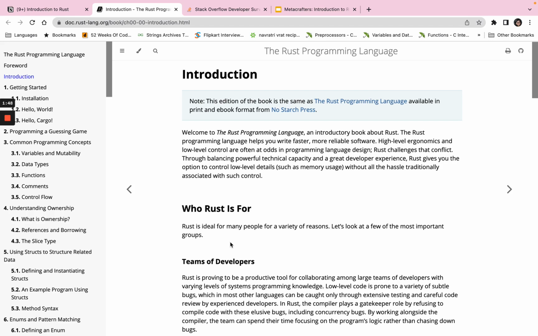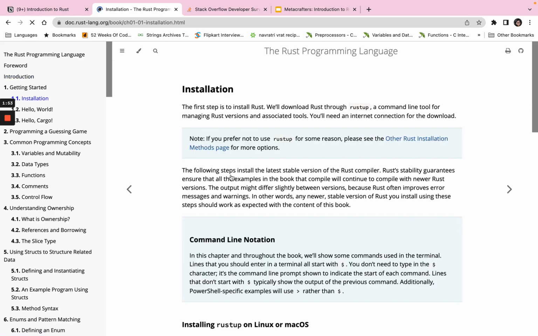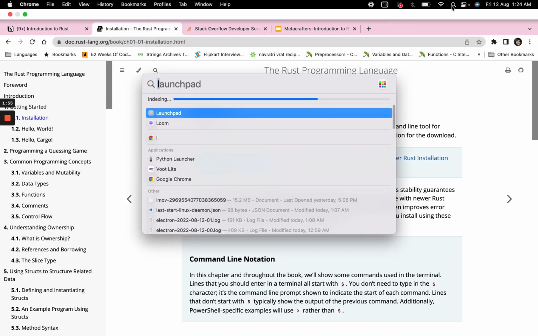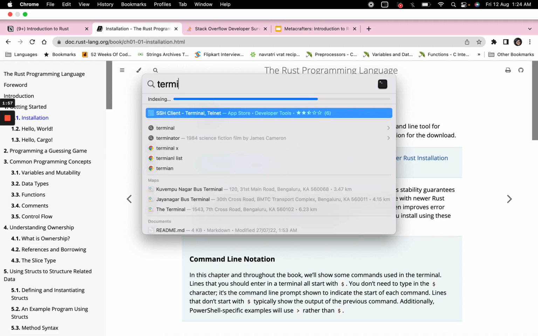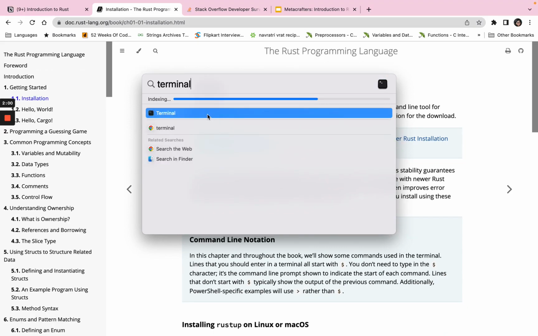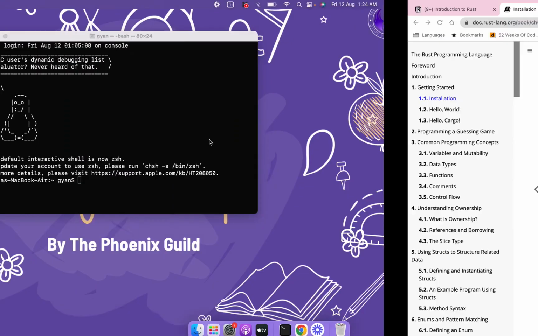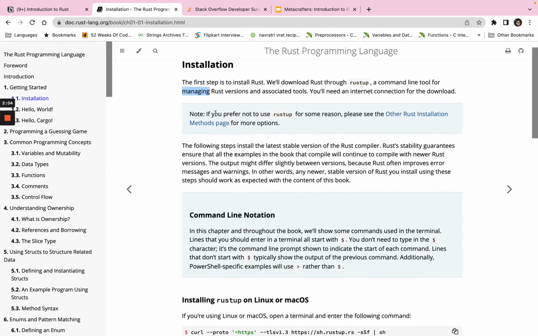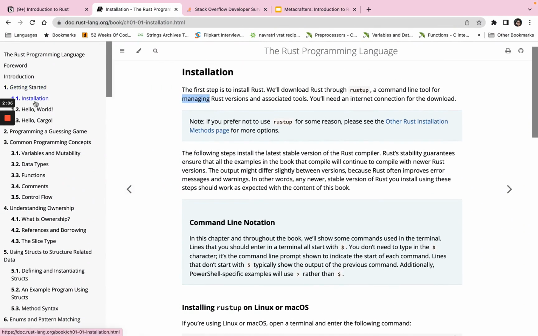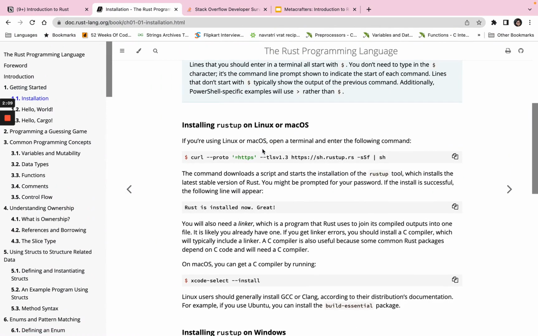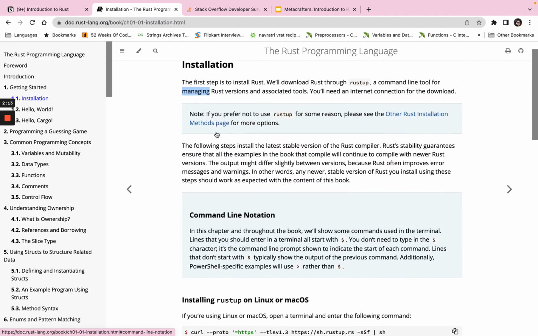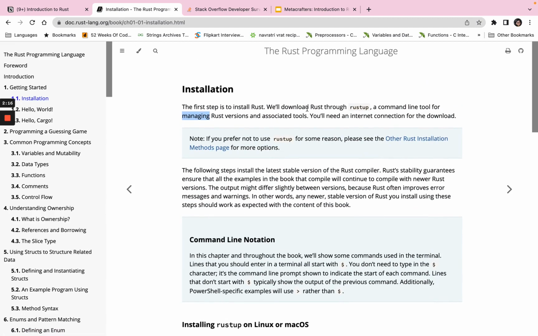So let's get started. The first thing that we're going to do, of course, is install Rust. I already have Rust installed on my system, so I don't need to do that. However, this first chapter, that is installation, you can find under Getting Started 1.1, with exhaustive instructions to install Rust using rustup. Basically, rustup is a command line tool for managing Rust versions and the associated tools.